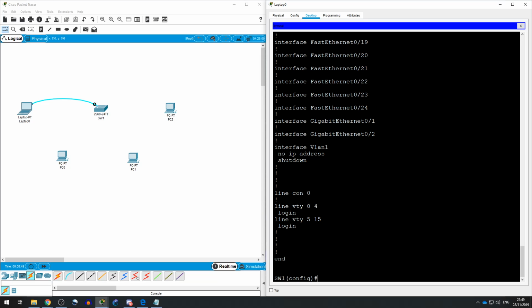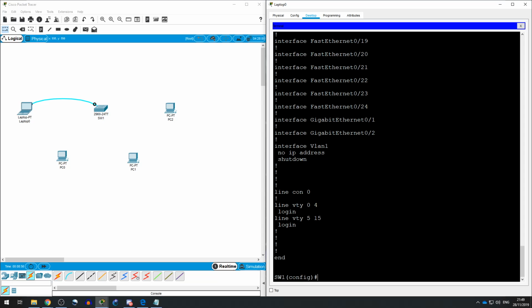Console and telnet and SSH are usually configured by default, to be honest. But we're going to go through the whole process of enabling them anyway, just because we can. So while we're in config mode, we could do a banner, so a message of the day sort of thing. We don't need to do that.